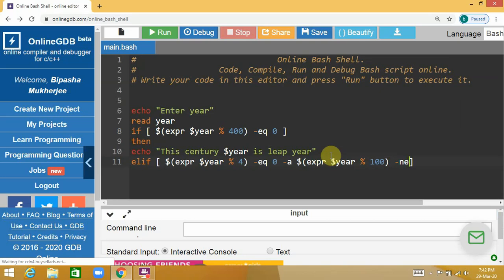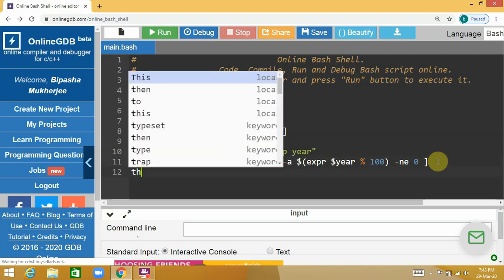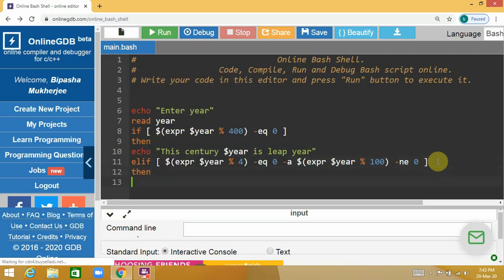Not equal. So for not equal, there is any. Fine. Then also it's a leap year.